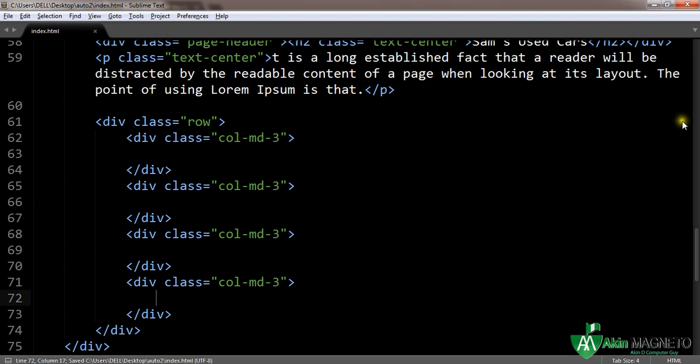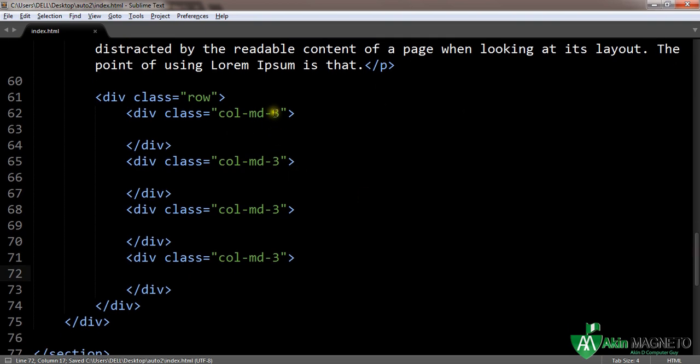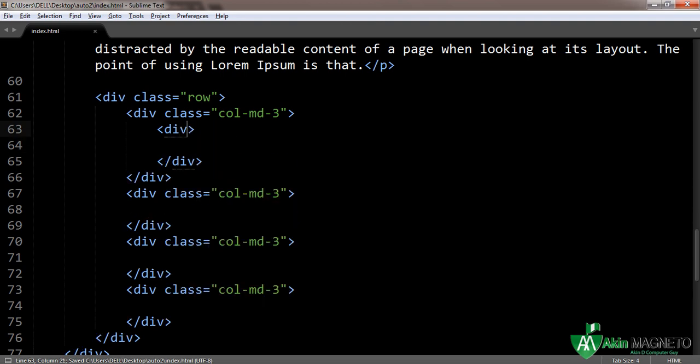Okay, now once you do this, what we need to do right here is we need to use a panel. Now we are going to make use of a panel here. Now we have a div. Now we need to add a class to this div. Sorry, panel primary. You can read about Bootstrap panels online. You'll see what I'm talking about.